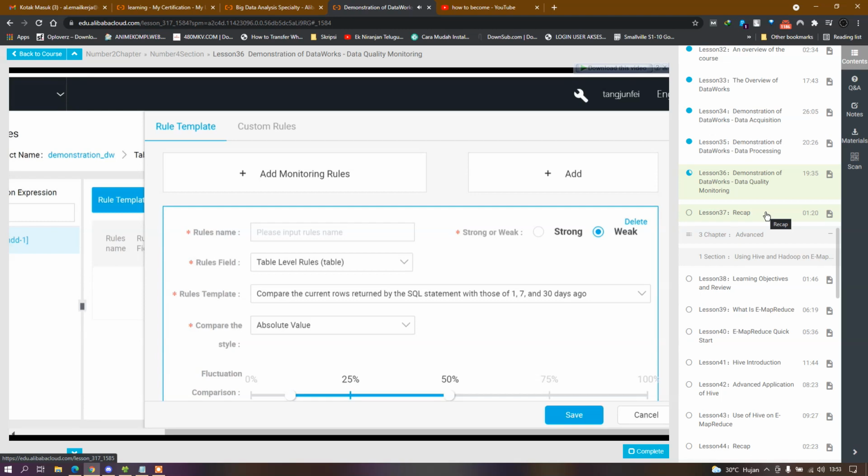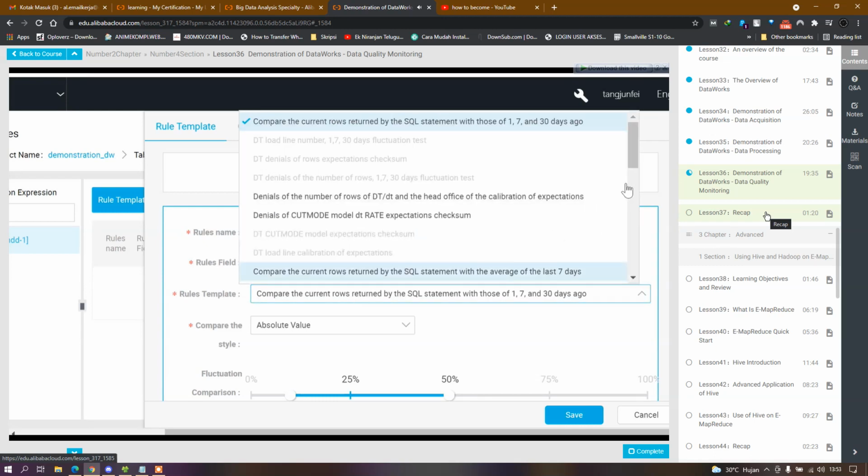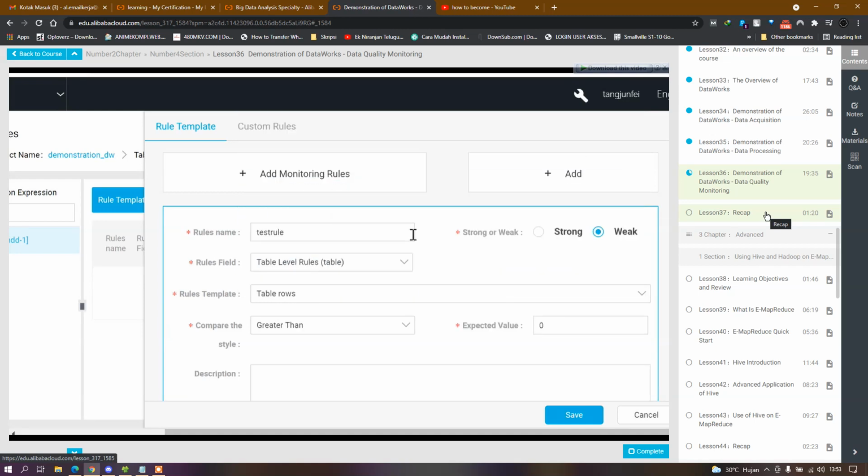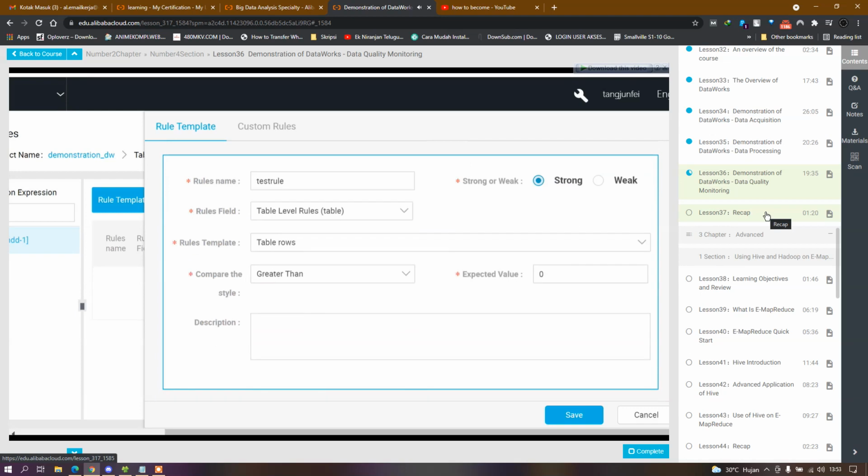The subsequent task runs without meaning. When configuring rules, you need to select the rules template as the number of table rows. Set the strength of the rule to strong. Click the Save button after the settings are completed.